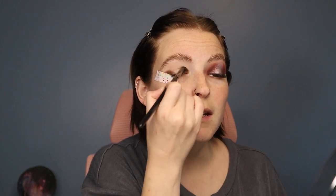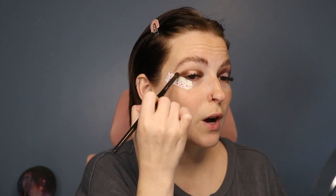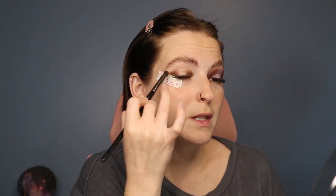To start this look I'm using the shade Central Park with an E18 brush — this is just going to be the darkest shade. I'm trying a new technique from TikTok that says you should blend from darkest to lightest, which blends your colors together very smoothly. I'm trying it out to see how I feel. So far it feels similar to how I normally do it, where I do the middle shade first, then the darkest, then the lightest last.